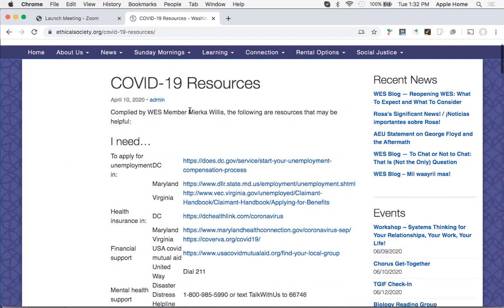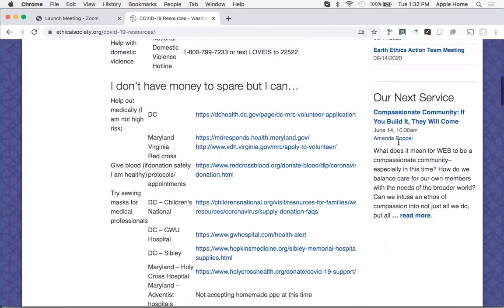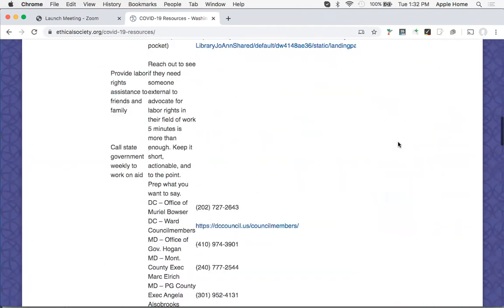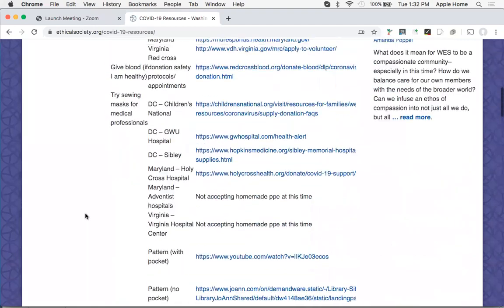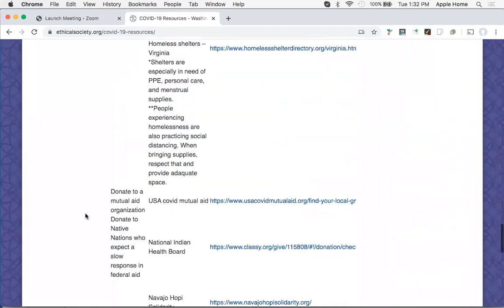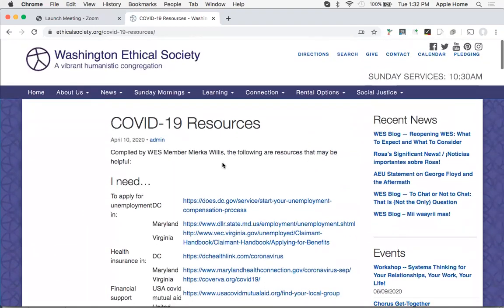So maybe if I can find Mirka Willis' email, that would help me. But anyway, I keep an eye out for this. And then here on the right, no email, no contacts. Here on the left, nothing. I know about Mirka here, so I'll keep an eye on that.